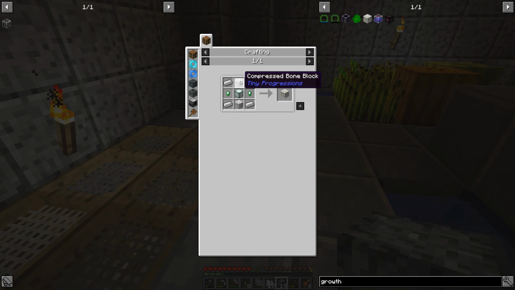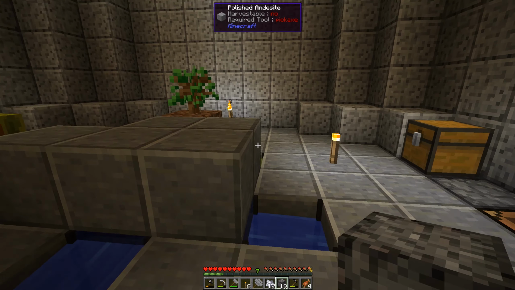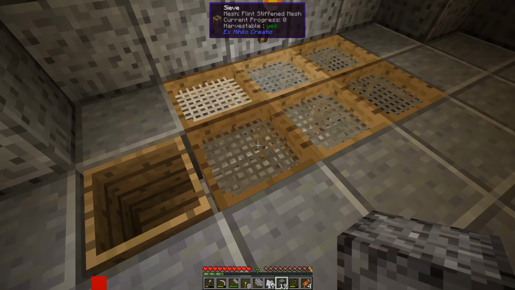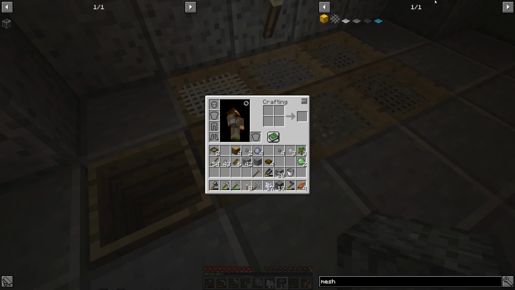So compressed bone blocks with some iron. Emerald. We're not there yet. Okay, but we can get bones. And we can make bones from bone meal and slime balls, and we're getting both of those from the fish farm, so that is fine, I guess. So fine. So now I guess I should go and make some iron meshes, which is just an upgrade to the flint mesh. We'll get us a little bit further.